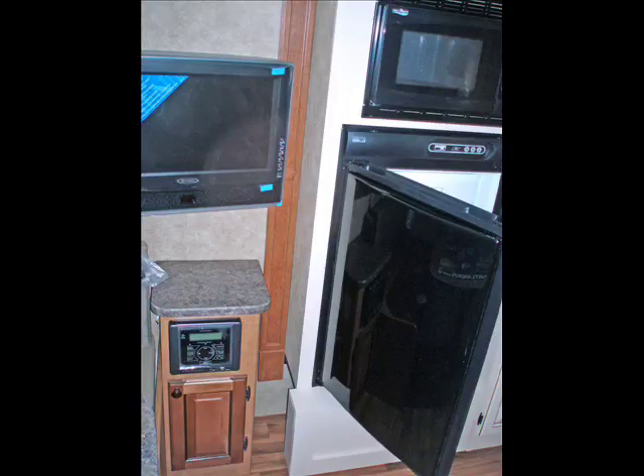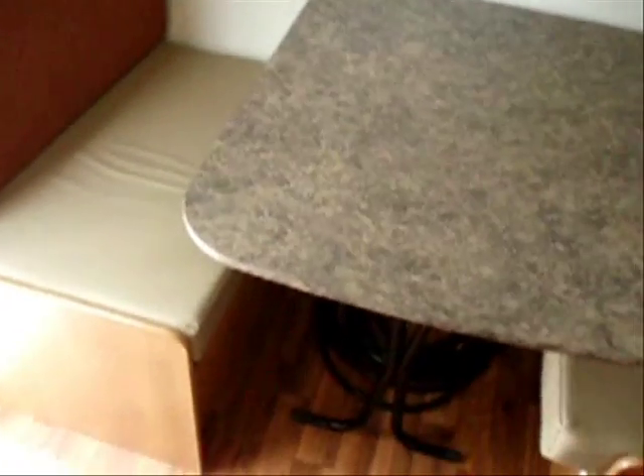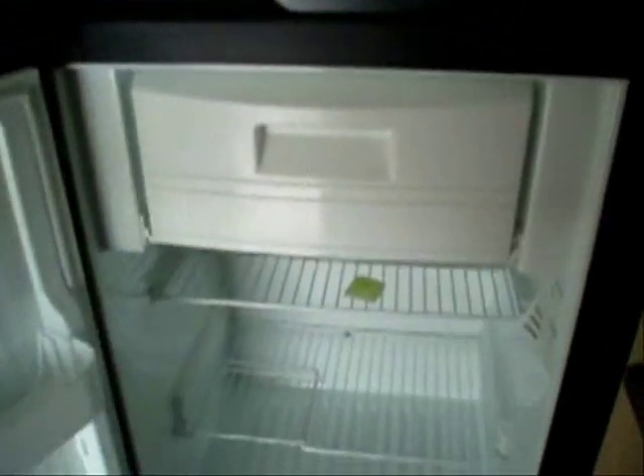Another look, including the galley area. And on around over towards your convertible dinette — this does convert easily for two-person sleeping capability in the rear of the unit. Plenty of lighting provided there with your fold-away table. Soft-touch electronic-controlled microwave oven. And your AC/DC refrigerator by Norcold. Your controls are right on the front, with the freezer section on top and refrigerator below. This is the gas and electric-powered refrigerator.